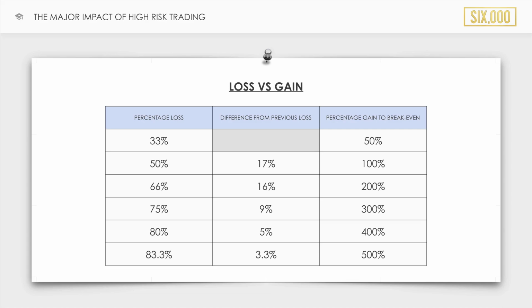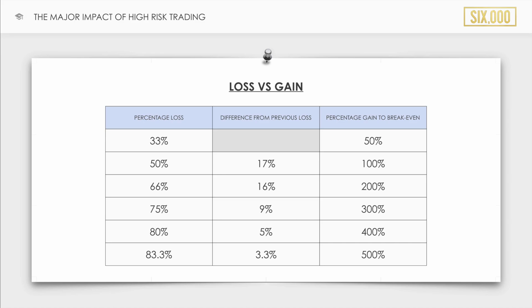Now, this is a key part of the major impact of high risk trading that I wanted to get across, and it aligns with the risk management profiles we were talking about. It's what this topic's all about. I'm not trying to scare you. I'm just putting down the facts that when you risk a lot of money to make a lot of profit, it doesn't always turn out the way you expect.